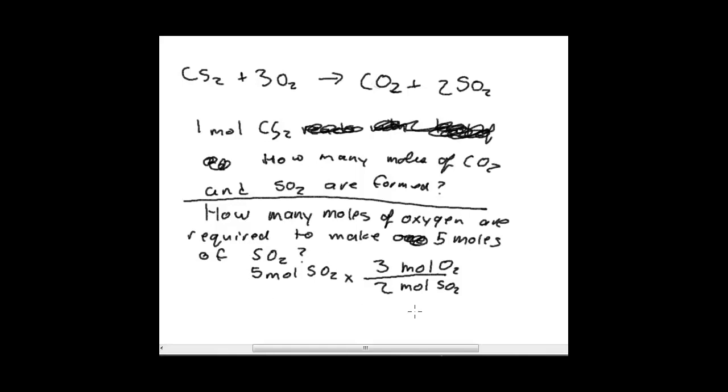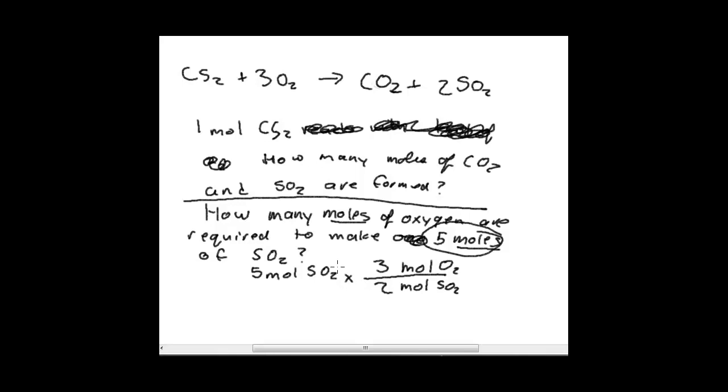So let's remind ourselves where these numbers came from. The question was, how many moles are required to make a number of moles? So this is moles to moles. When it's moles to moles, you're going to use a mole ratio. Notice there's no grams in here at all. It's just moles to moles. So we start with the number we're given, which is 5 moles. So 5 moles. And then we're going to multiply by the mole ratio.